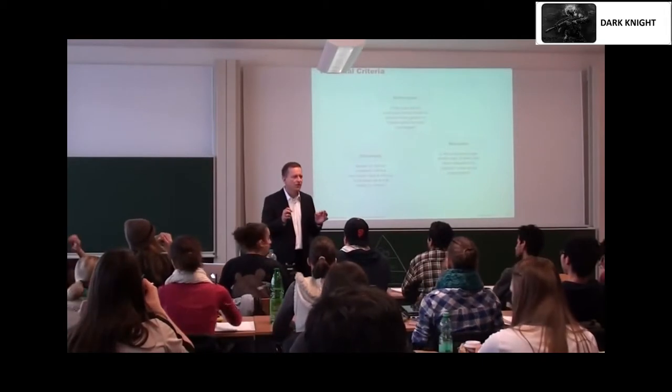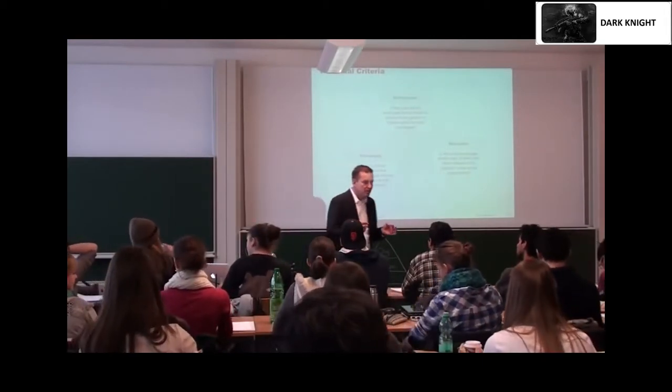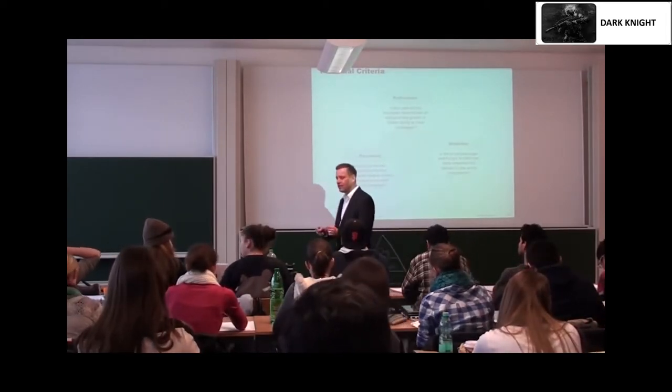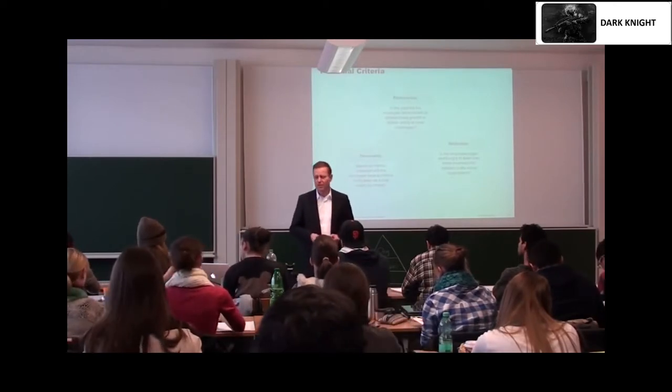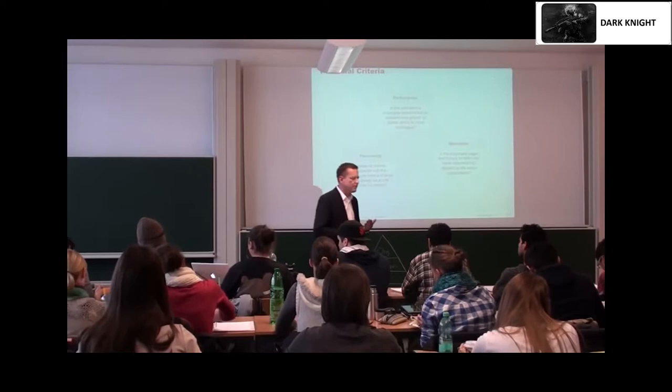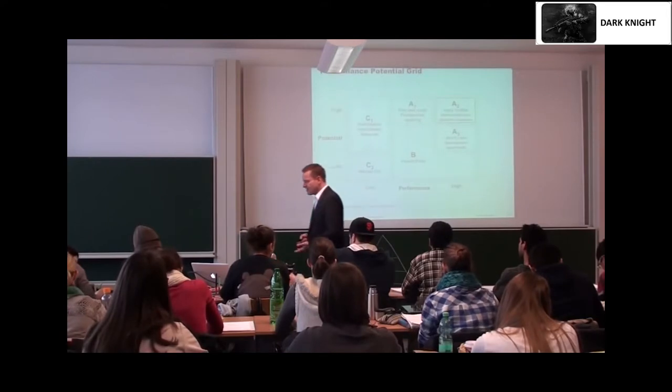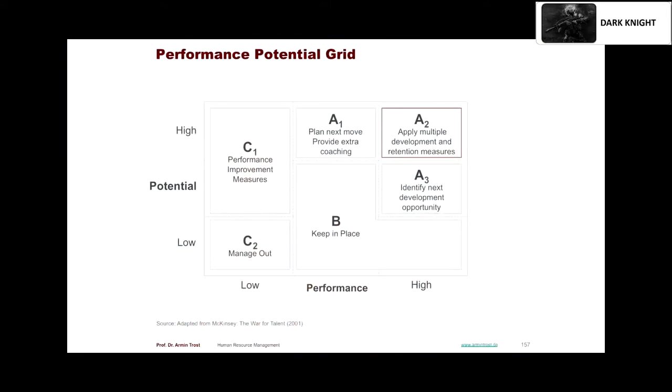The question now is, who are our high potentials? What is a high potential? So far I've shown you some criteria which companies use to determine potential. I would like to share with you a very concrete concept which most companies actively use, and this is the performance potential grid. Some also call it the 9 box. It's something most companies use, very commonly. 3 times 3, 9 boxes. We see 2 dimensions.